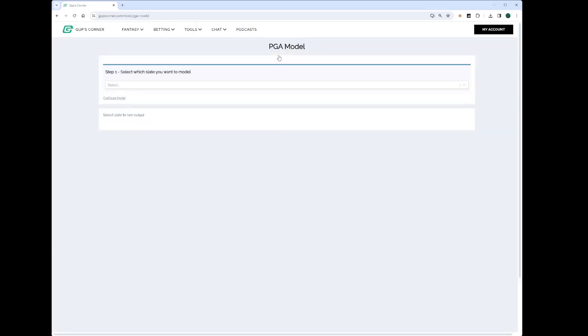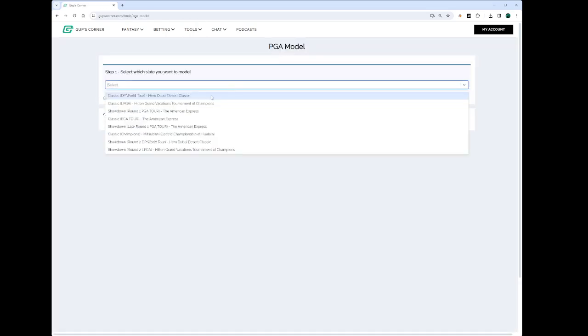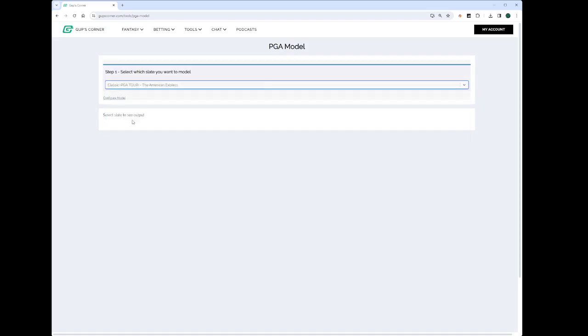So model builder, we go in here. You can look at any slates, every slate that's up there you can look at, but obviously we got the American Express. This is late Wednesday night or later Wednesday night. I may put the video out tonight or in the morning. I wanted to get it out, obviously, with the same content still being up, because normally after the tournament starts, it goes on to the next week.